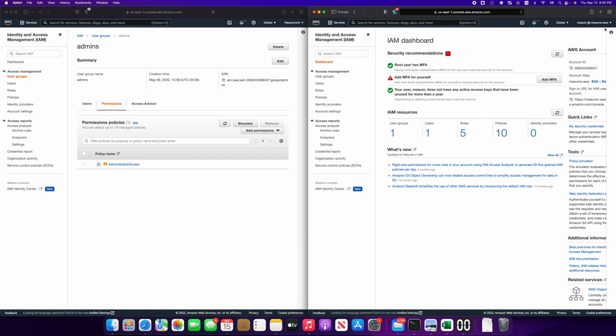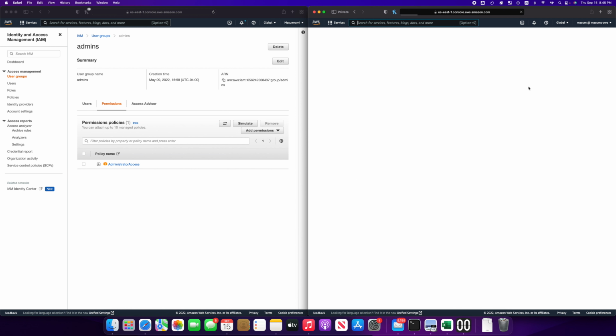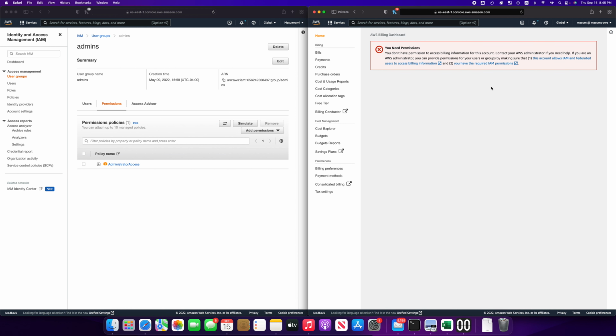What I'm gonna do here is try to access this billing dashboard. When I do that, I won't be able to access it, since even though I am an IAM user with administrator access, I still need to work on some settings to be able to access this billing section.